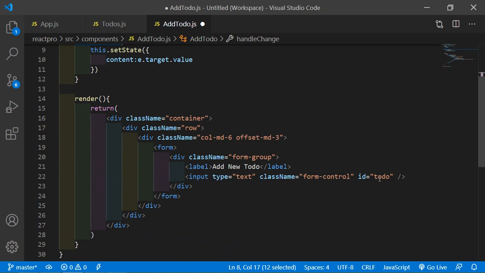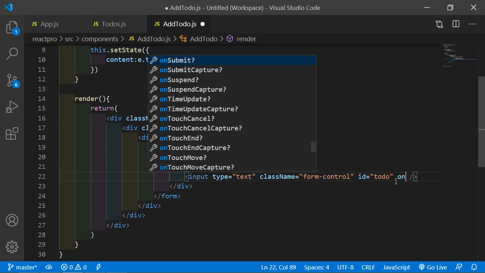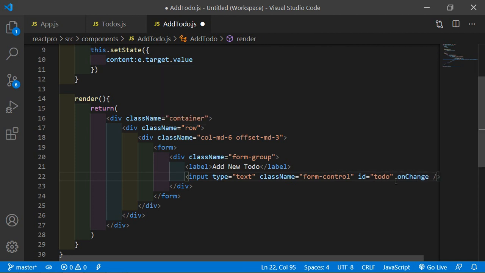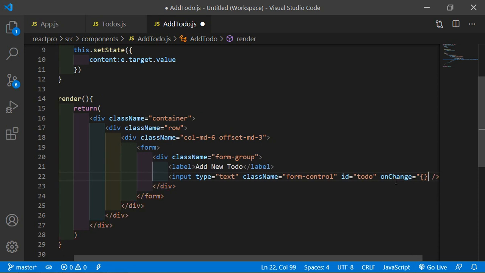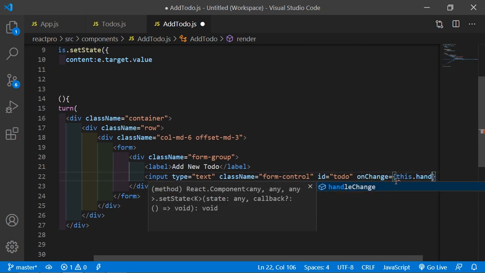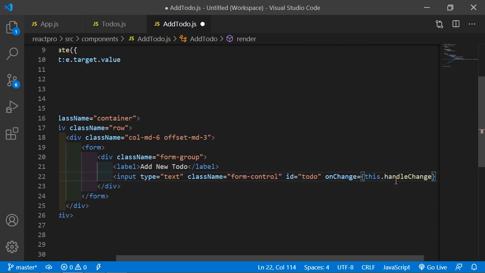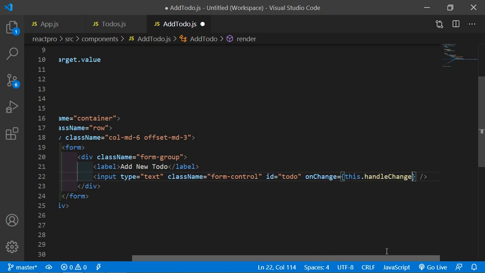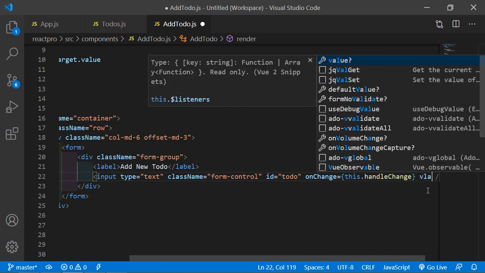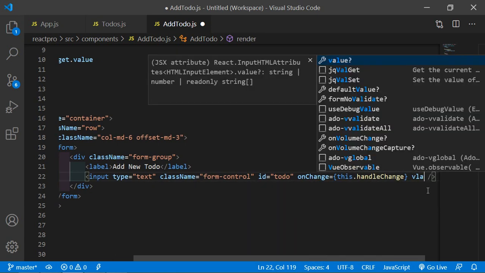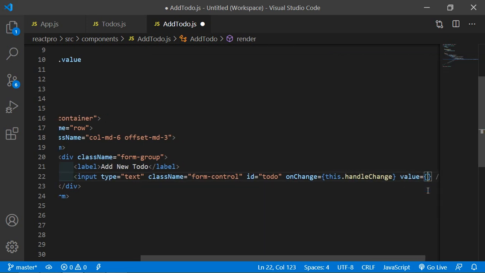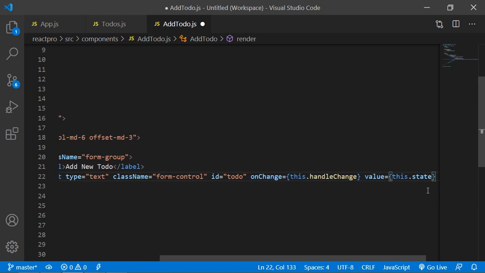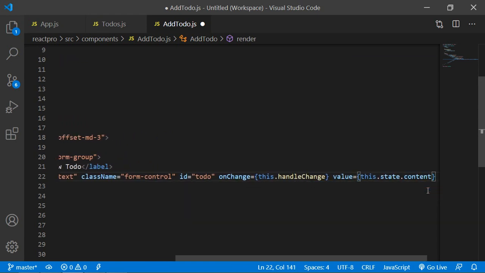So just write here onChange event this.handleChange. Okay, now put the value. So just write here value is equal to this.state.content.